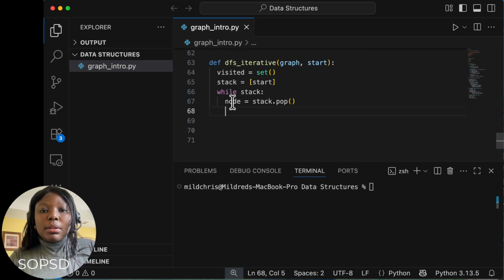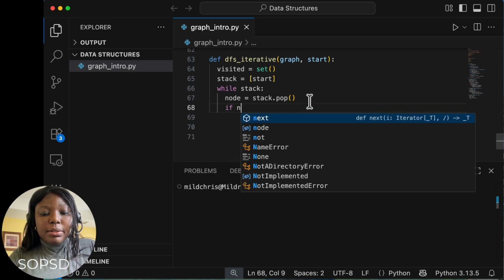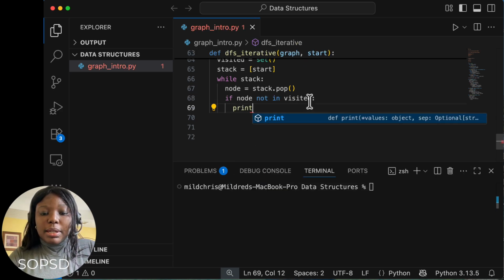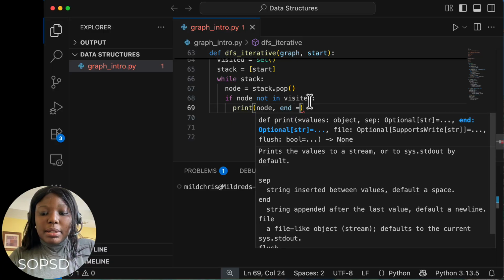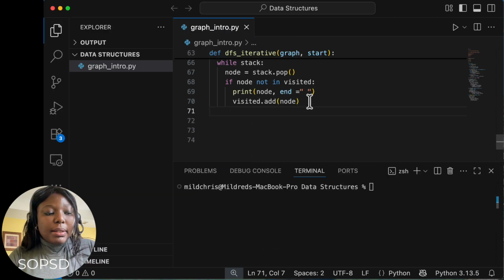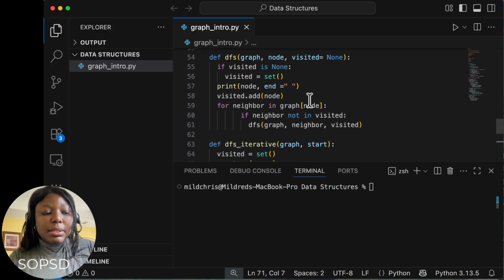The node is the topmost one because a stack is last in, first out. If the node is not in visited, we print out that node with a space at the end, then add the node to the visited set. Then we do the same thing with the neighbors, but now we append to the stack instead of calling recursively.